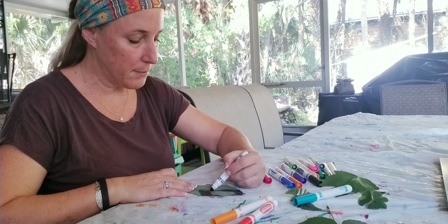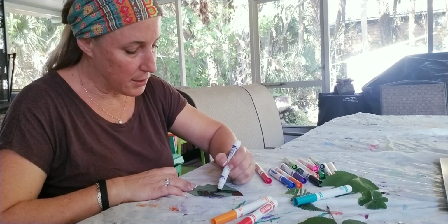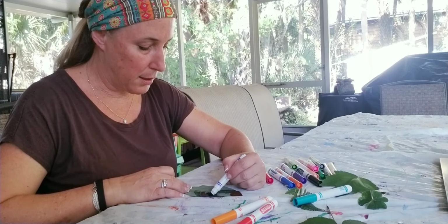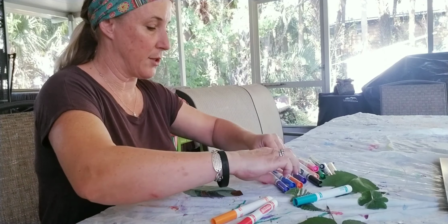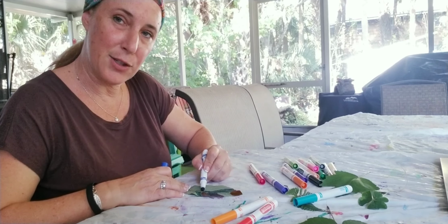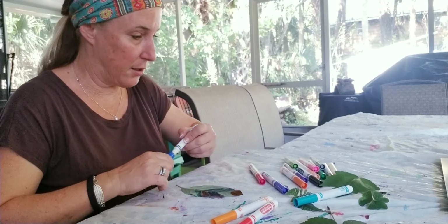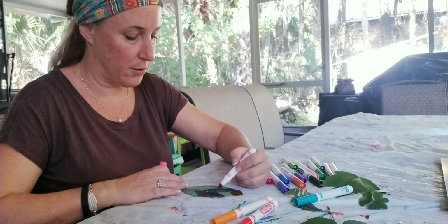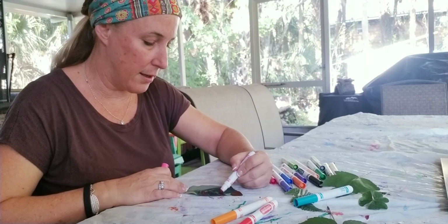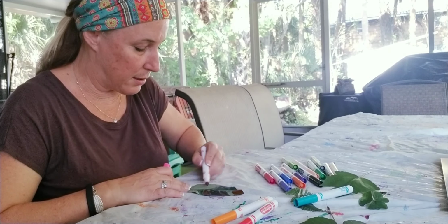I'm just going through and trying to get as many as I can. I might bleed it over in that section. I might do some blue. How are you guys doing? Are you just watching me, or are you doing it yourself? I'm trying to go pretty fast. So if you're doing it with me, then great. If not, then you can watch it and pause it and do it however you want to do it.